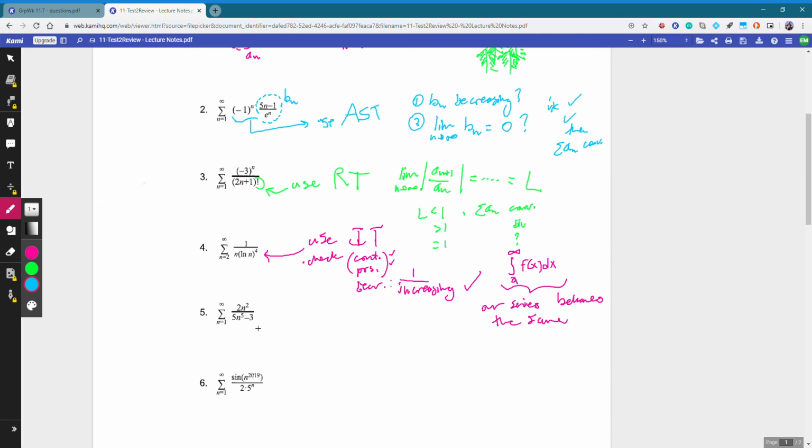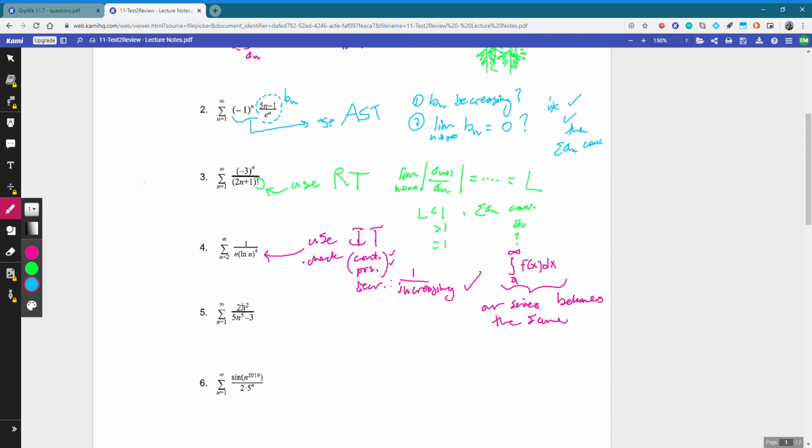Is this a geometric series or a p-series? No, it's not literally one of those. Is this thing going to kind of collect or simplify nicely when n is big? And there, I think yes. What stands out to me right away, this is a rational function, and when n is really big, we're going to lose all the terms that aren't as powerful as the most powerful one.